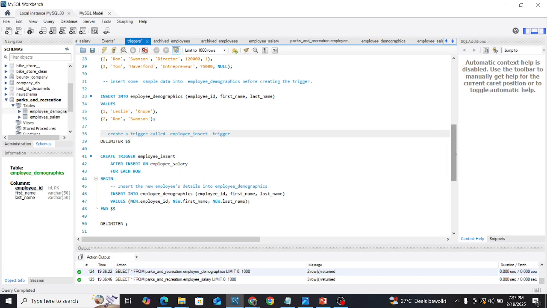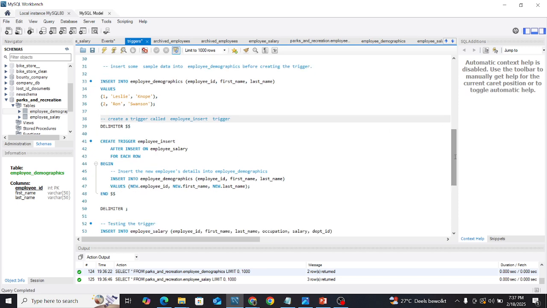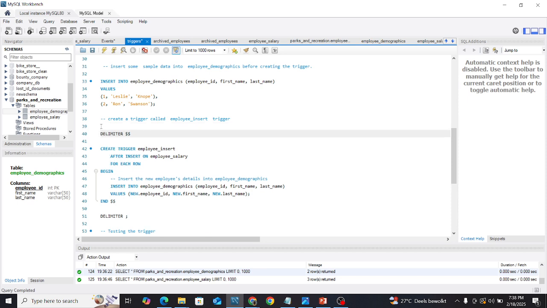So we always start with this keyword that is called delimiter. I know some of us might start asking themselves, why are we starting with delimiter? What the heck is delimiter?